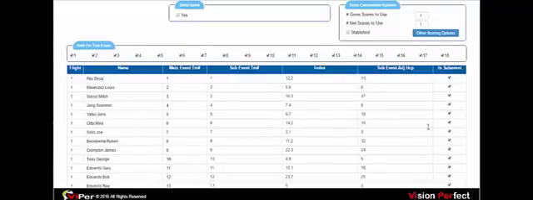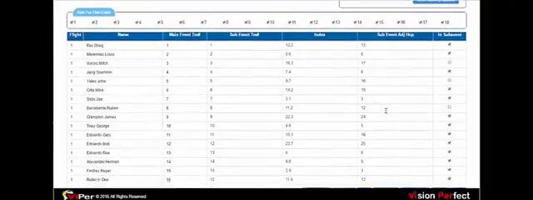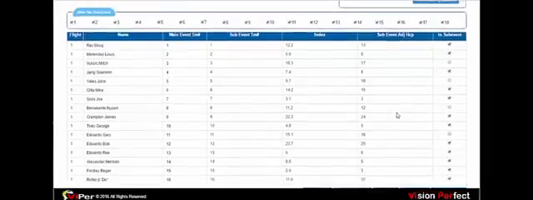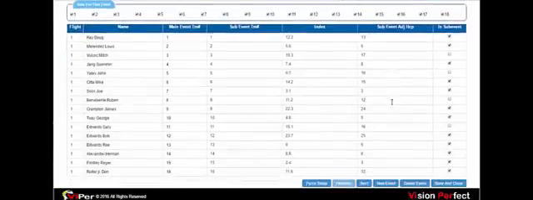You also note that there is a checkbox for each player called In Sub-Event, and what this checkbox does is allow you to take players out of a sub-event. For example, a skins game may only have certain players participating, or it could be a flighted event and you're creating a sub-event for each flight, so you would unselect all of the players not in the flight you're working with.